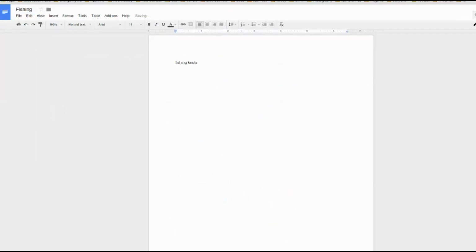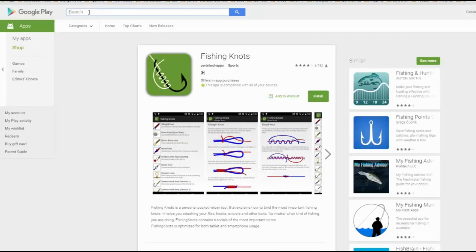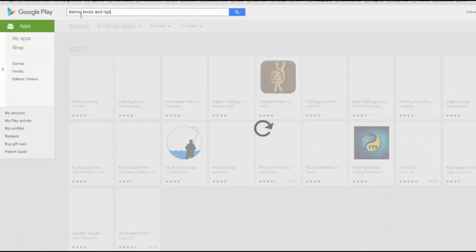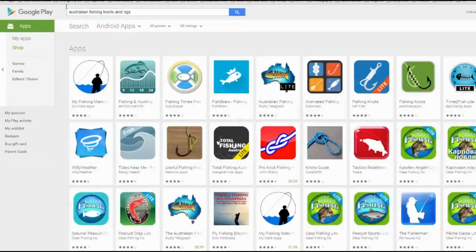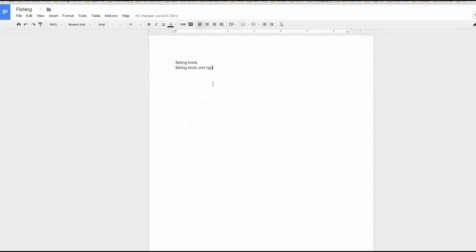The first thing we're going to do is go to Google Play and put the word fishing, and very slowly put knots and see what happens. And you see here we have this suggestion, fishing knots and rigs. So we're going to put them automatically in our list of keywords. Very easy. These suggestions are the keywords that we can actually use in our description, and it's going to allow us to start doing some research.